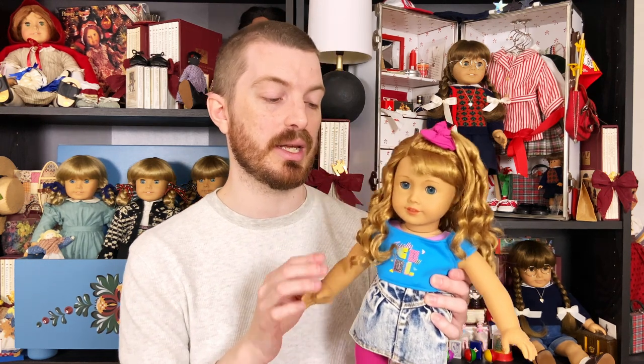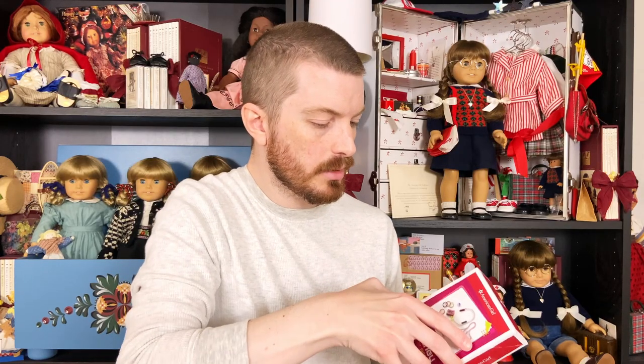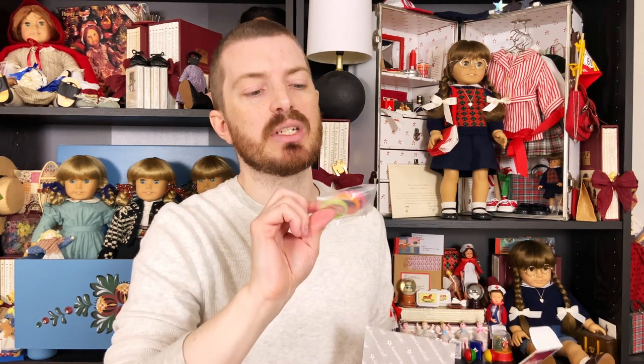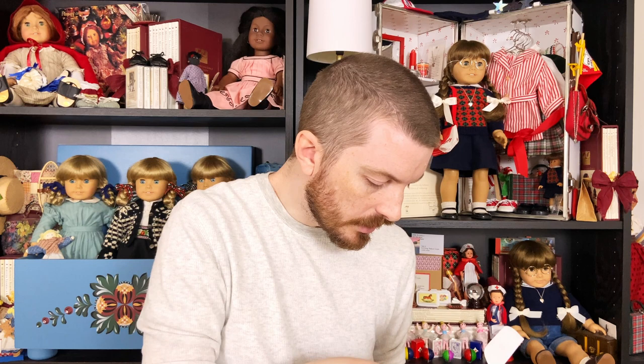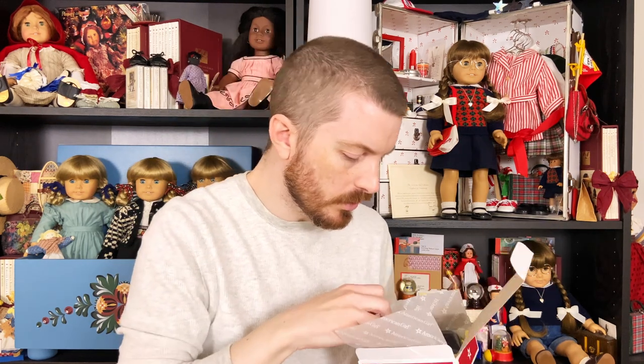I'm going to open her meet accessories first because it makes the most sense. I just could not pass up the lip smacker and the Walkman — those are such iconic 80s pieces; there was no way I was getting Courtney without them. We've got her bracelets. Nothing terribly exciting, but I'll use them. I'm not sure why they put a black one in there but it will be useful for mix and match. There's also her button — I think it says Marine for Mayor — which makes sense with her story.